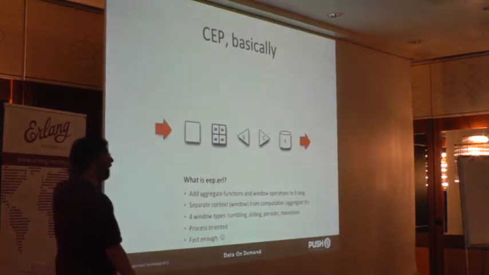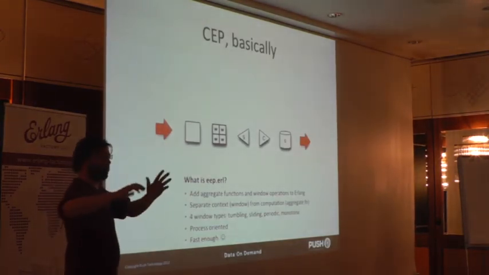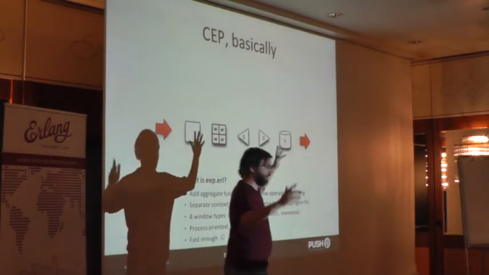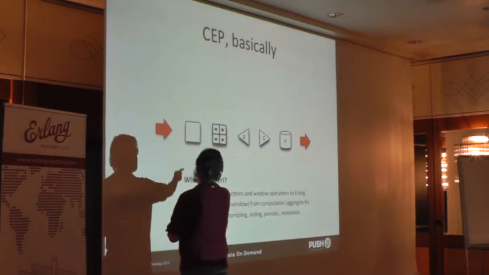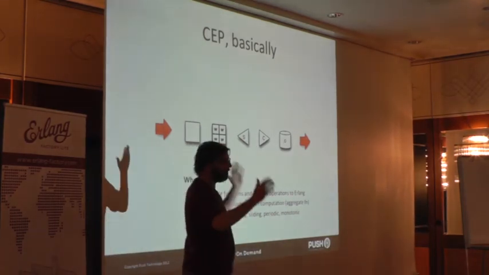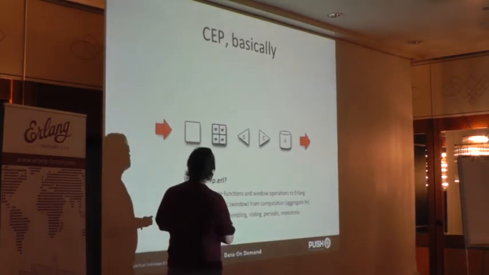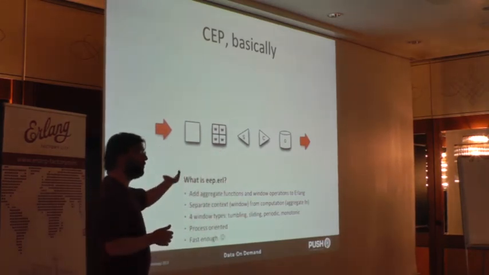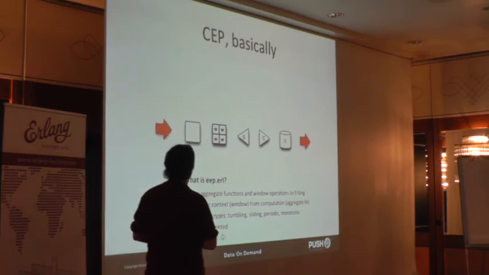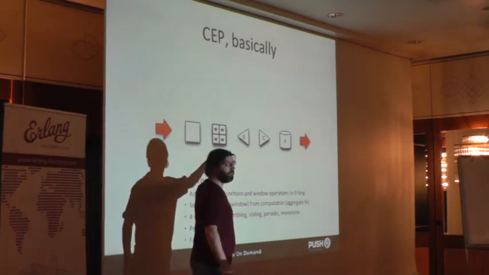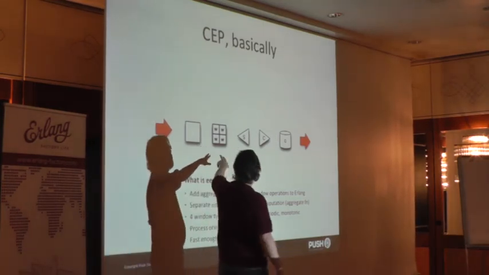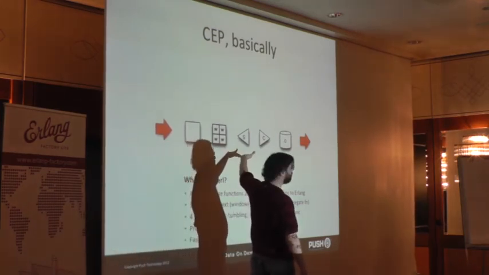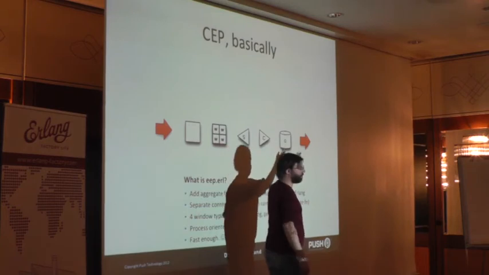So CEP, basically, you've heard it kind of loosely with Storm and React pipes, is input streams and output streams in my worldview. There's map operations, not to be confused with map in a functional language like Erlang, but map takes in some record, you apply some transformation to it and it returns a result, one for one. You've got windowed operations. These are the most interesting. So I've just implemented these in Erlang, so I'll show you that now. You can branch things, combine things, and you can store stuff in memory.